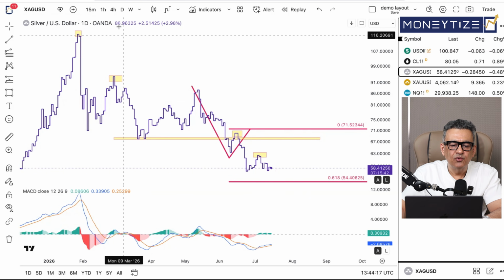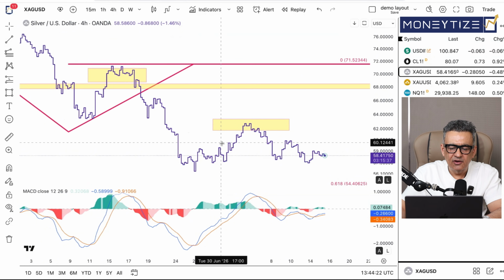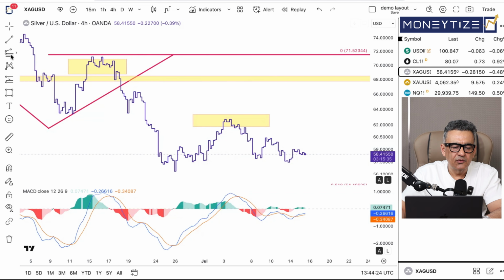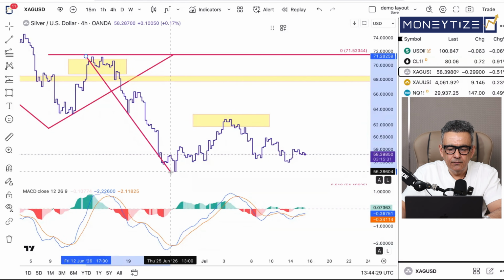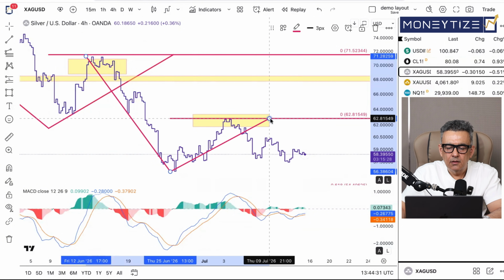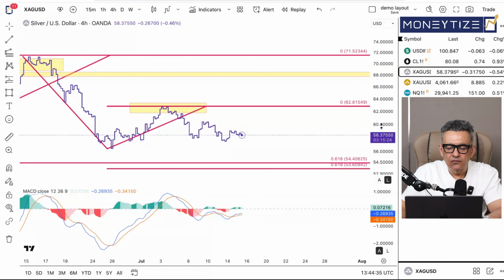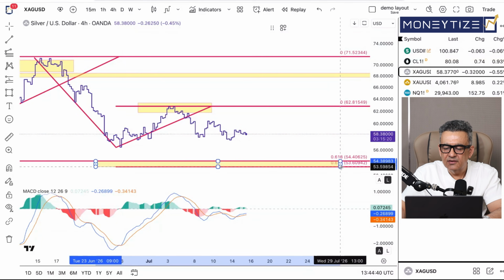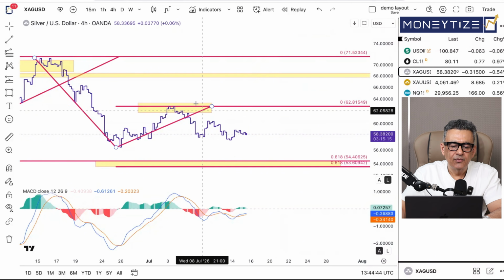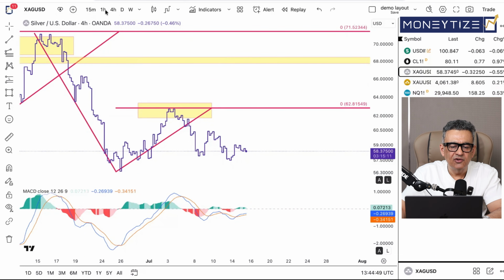Now let's move down to the 4-hourly frame. On the 4-hourly frame, the next structure is also downwards, so I'm going to apply the second bearish extension here. Applied, and I'm going to zoom out to look for the magnet. The magnet support is here, formed in between 53.6 to 54.40.